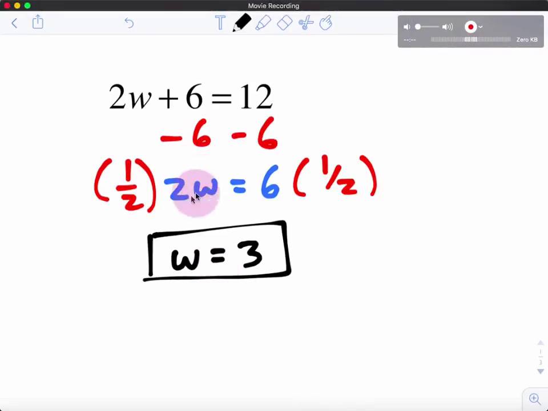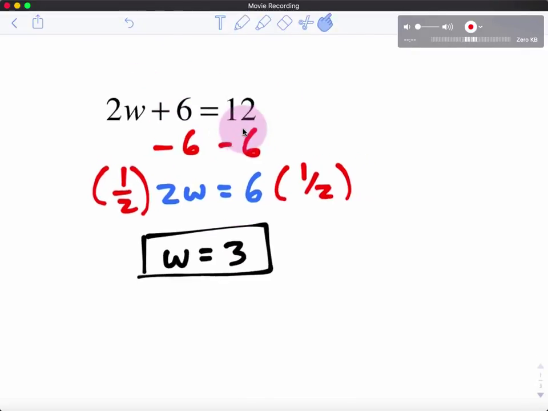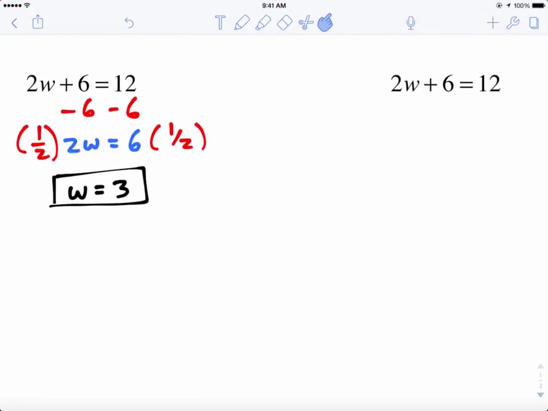I like to isolate a multiple of our variable and then just take it from there, one step of multiplication. So the first thing I like to do is subtract 6 in this case. There is another strategy you can take. I don't advise it as much, but I at least want to show it to you.